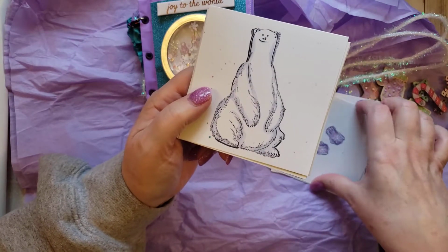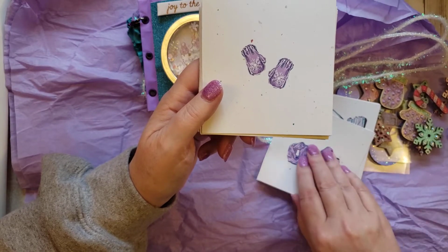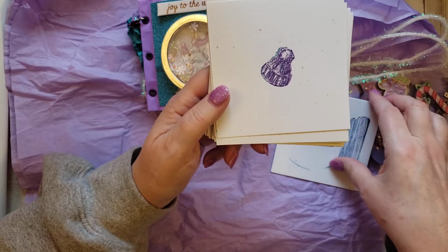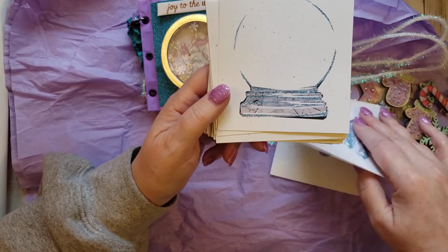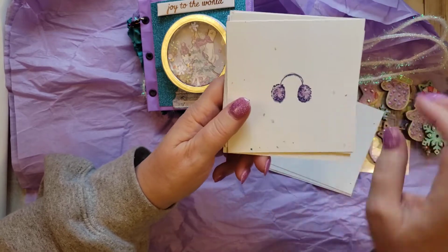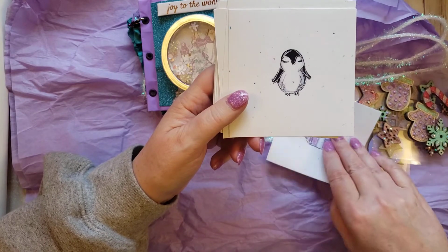Very pretty. Mittens. Scarf. My hands are still cold, so they're not working right. A hat. Ooh, a snow globe. Very fun. A beautiful tree. Some earmuffs. I need earmuffs like that for when I'm walking the dogs this winter. I love these penguins. So cute.